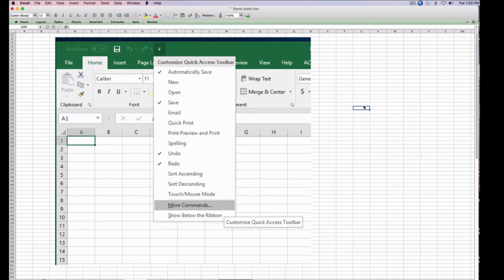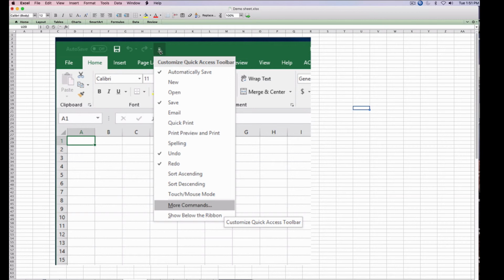Okay, and that brings us to this graphic here. This is a screen capture of how you would do this if you have a PC. So this is called the formatting toolbar in Macintosh, and I just choose to modify that according to my needs. In the PC world, there's this thing up here called the quick access toolbar, and it basically starts out with pretty much nothing on it.